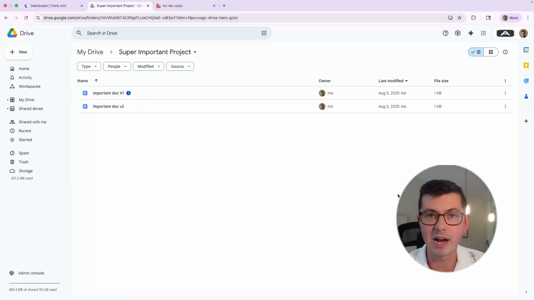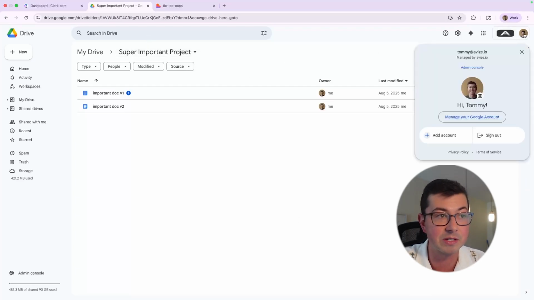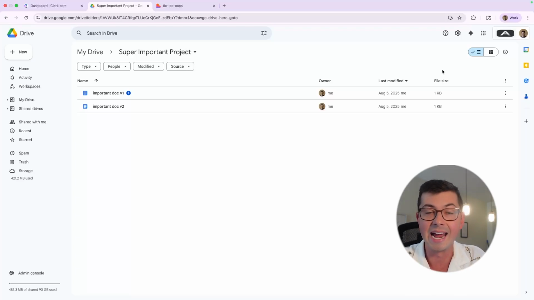The first thing I want to talk about is the problem of authentication, the issues that we have, and why we even have logins to begin with. If we look over here, I've got my Google Drive open, and you can see I've got a folder called Super Important Project. I've also got my icon in the top right here. I've got the ability to sign out, and basically when I'm logged in here, Google knows that it's actually me, Tommy Eberle, using their service. Anywhere I navigate around, it's going to know, yep, that's Tommy, and it knows that I have access to these documents, to the folders in my drive, all of that kind of stuff. Anywhere in our application, under the hood, what Google is doing is confirming that I am actually who I say I am.